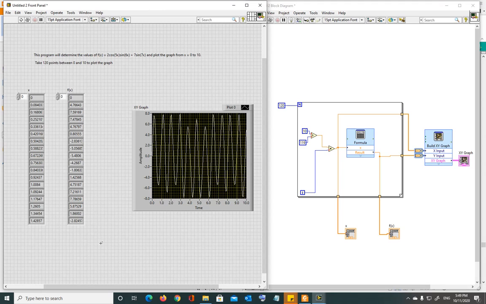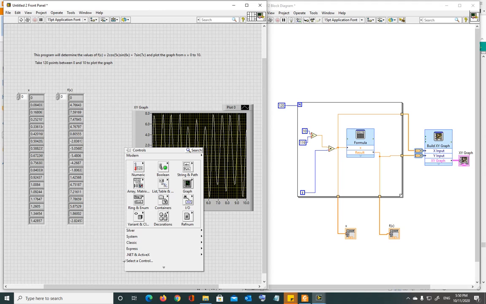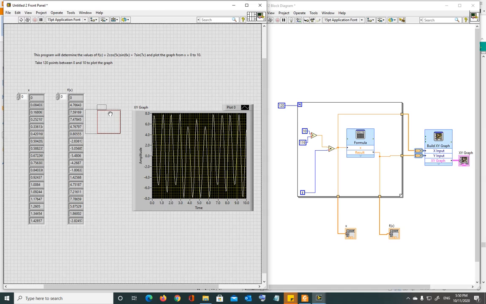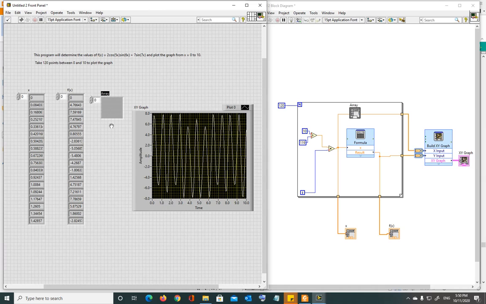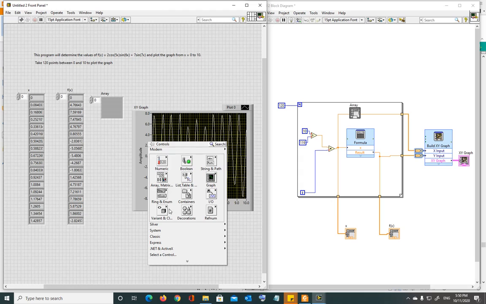There is another function that you want to plot, and let me go ahead and put another array. And you want to plot both functions in the same window, basically. So you're going to go ahead and add a numeric indicator.